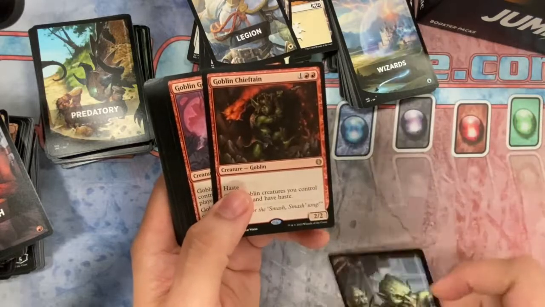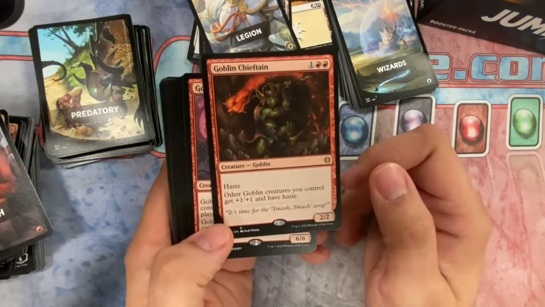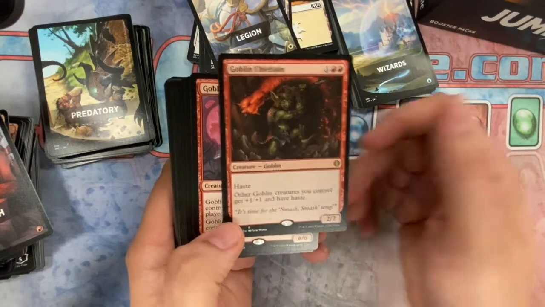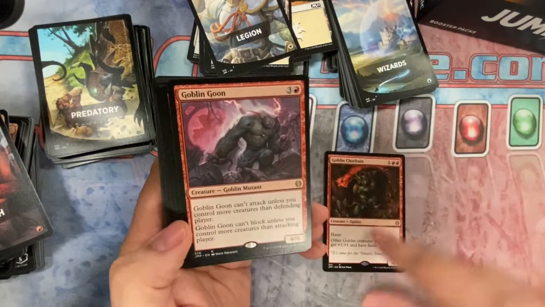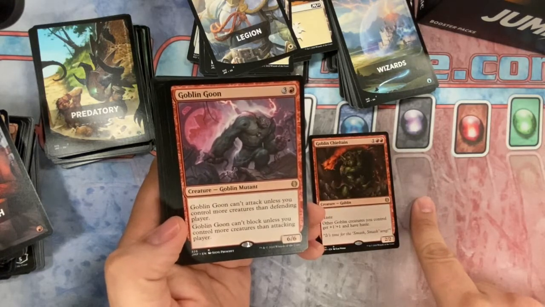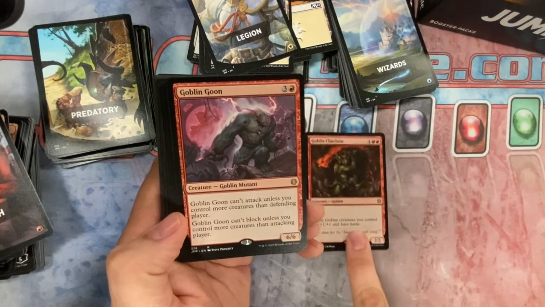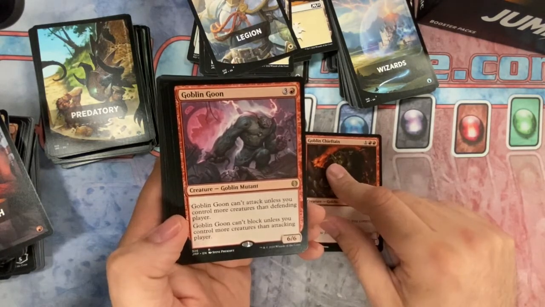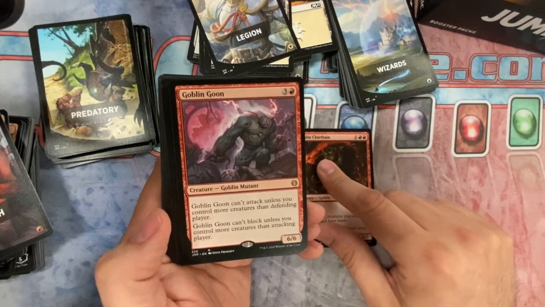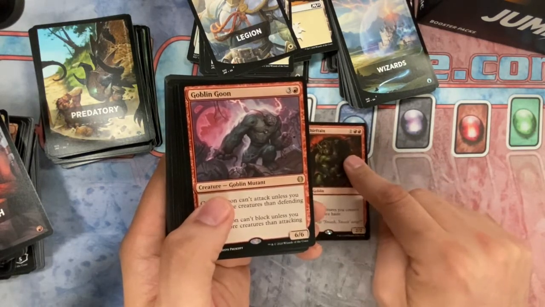All right, Goblin Chieftain, not the goblin lord we were hoping for, but a strong one. Haste, and other goblin creatures you control get +1/+1 and have haste. Great goblin lord here. Goblin Goon. All right, Jumpstart. Can't attack unless you control more creatures than defending player, and Goblin Goon can't block unless you control more creatures than attacking player. So it's a 6/6 for 4. Definitely has its restrictions, but that art looks good. He looks good. Second rare for your pack.